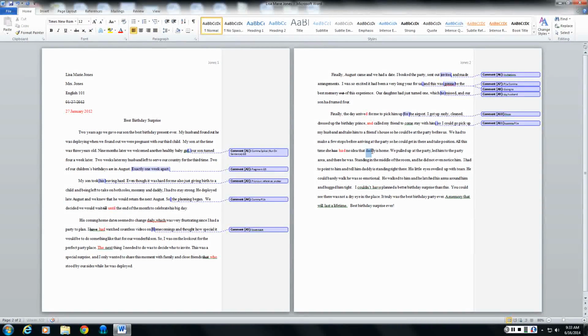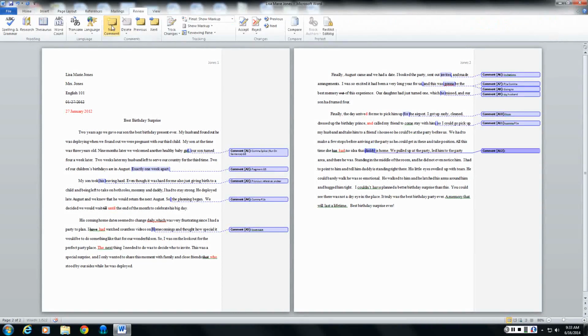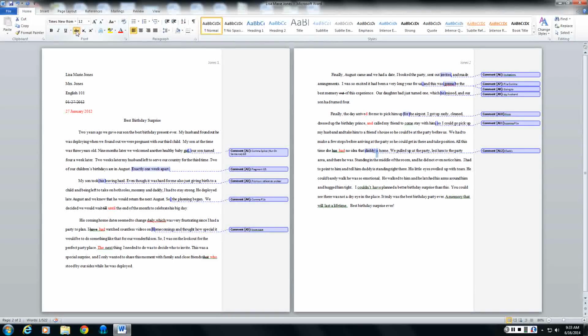Now we can replace Daddy with his name, so anytime you can replace a title with the name, it should be capitalized, that Daddy. And we also need to change this verb. We have another shift in verb tense from is to was home.